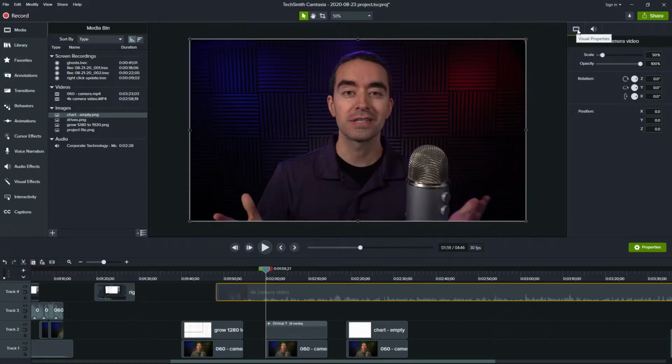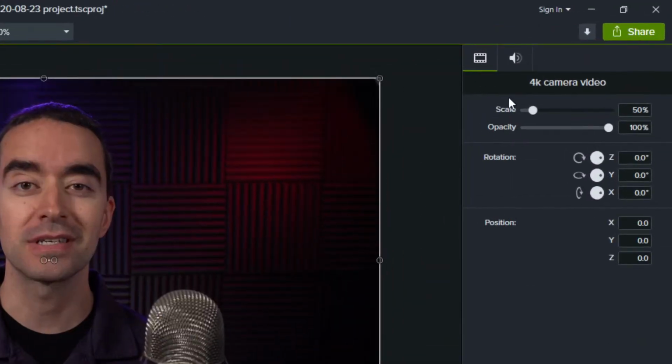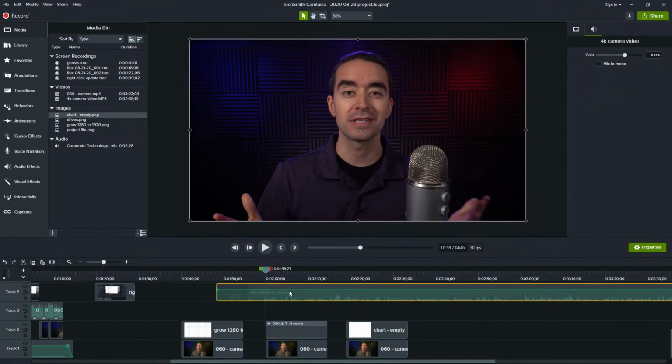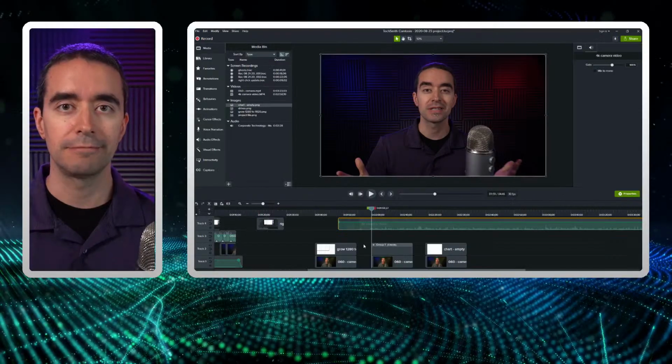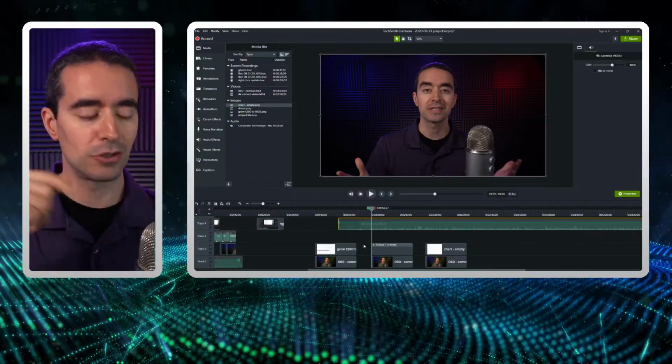The issue is that here in the properties panel, if we zoom in here in the upper right, we can see that I'm currently looking at the properties of the video itself. So I'm not changing the video properties. What I want to change is the audio properties. And when I go to that tab and zoom back, then I can see, okay, yep, that green bar is there. If I go back, green bar is gone. Back to the audio tab, green bar is there. So if you are working in an area where the bar isn't there, just go to the properties of that item, go to the audio tab, and you should be able to see that.